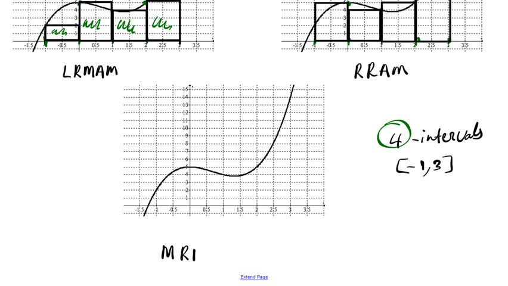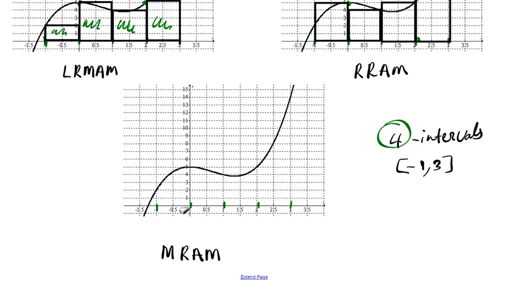I'm going to do the calculus of the computations in a minute, but I just want to show you how to generate the curve. So we do midpoint rectangular approximation from -1 all the way to 3: 1, 2, 3, 4. But we're using the midpoint. This one's a little bit technical to draw. So we have 4 intervals, right? Within our 4 intervals, we're going to use the middle of the 4.